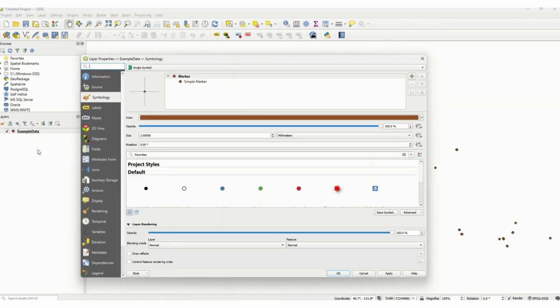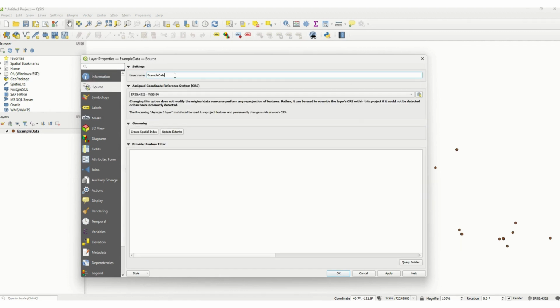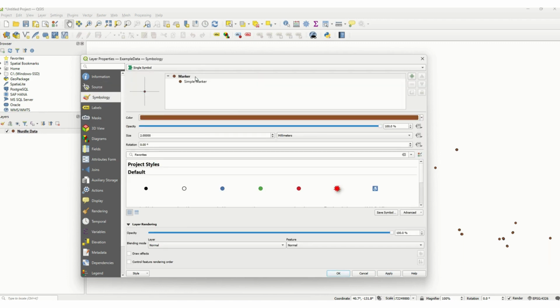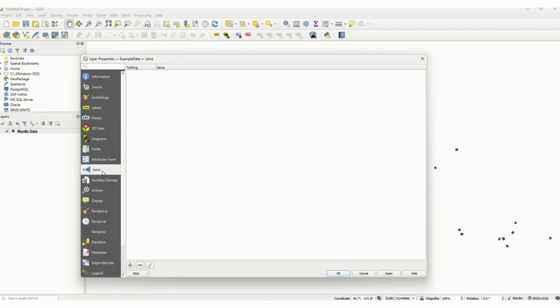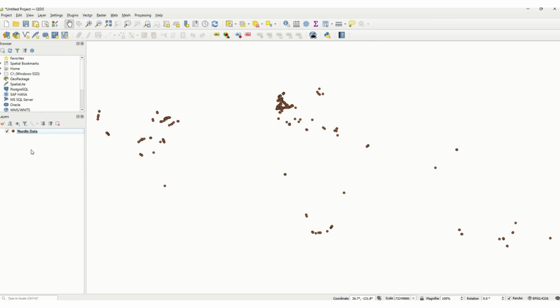If you want to perhaps do anything else with the data, there's a whole section here that shows you can change the layer name. So I could just change this to say Nurdle Data and apply that. I could also go into symbology and change the symbols of this, but we'll perhaps go in there later and do that. And there's loads of other options that you can do. You can join it to a layer if you have any other layers on here. We don't yet. You can also get a legend and specify that. So it's a really helpful little place to go.